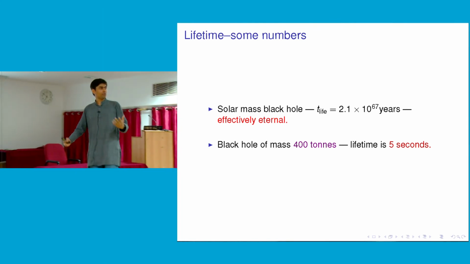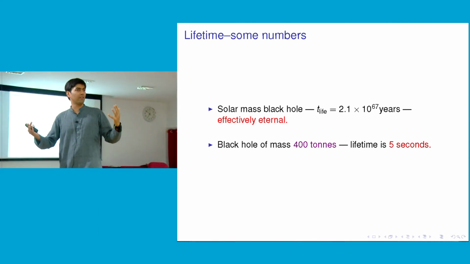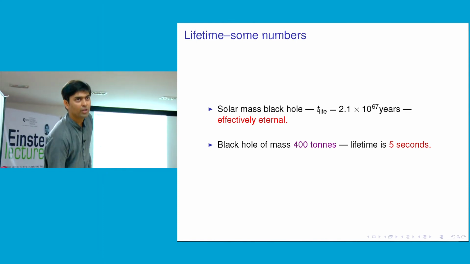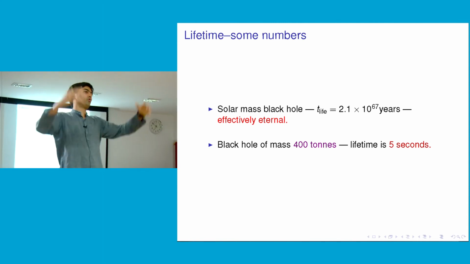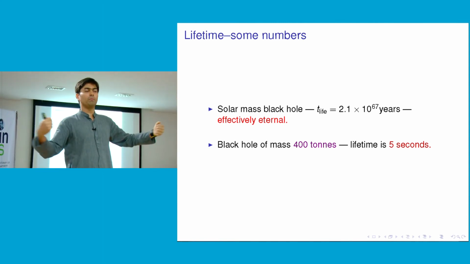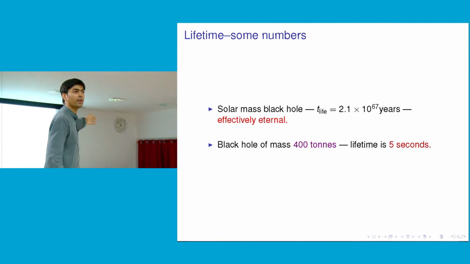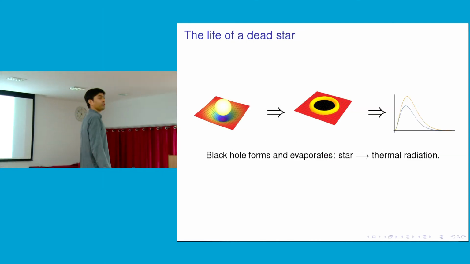Okay, so, it would take that 400 tons and convert it entirely to radiation in a period of time of 5 seconds. So, if you want to think about these questions of black hole evaporation physically, you shouldn't really think of solar mass black holes. You should think of ordinary objects. If you took this room and some enormous force came and compressed all of us into a black hole, we would evaporate pretty fast. Okay, we would evaporate in the order of a few seconds. Okay, good. So, now here is the story we have come up with.